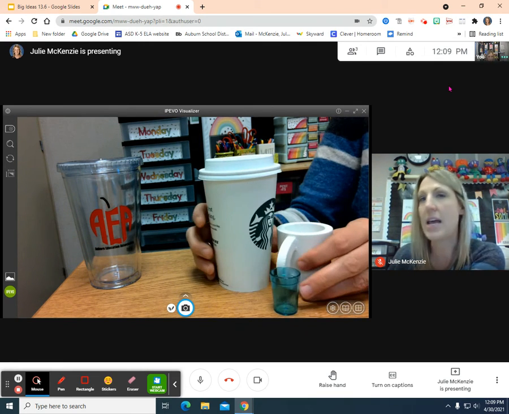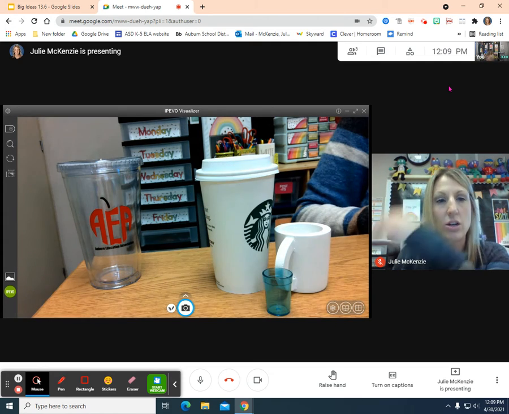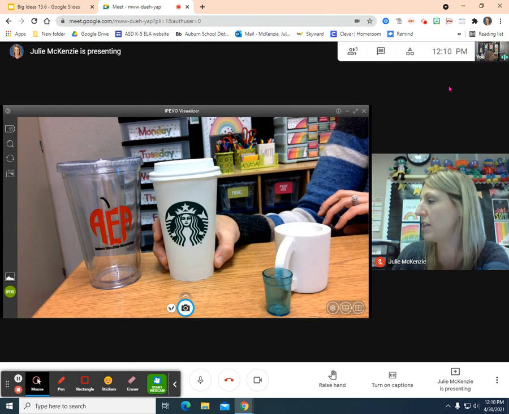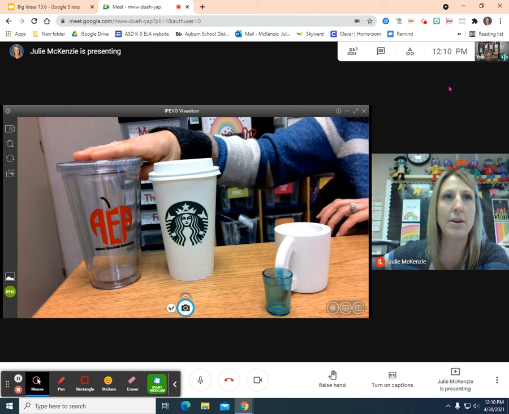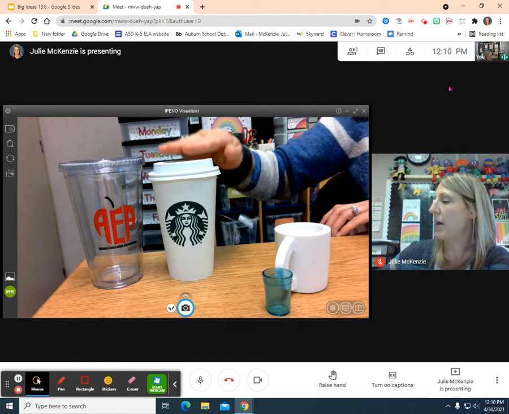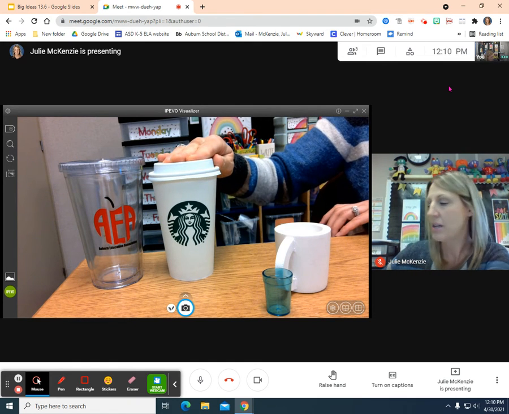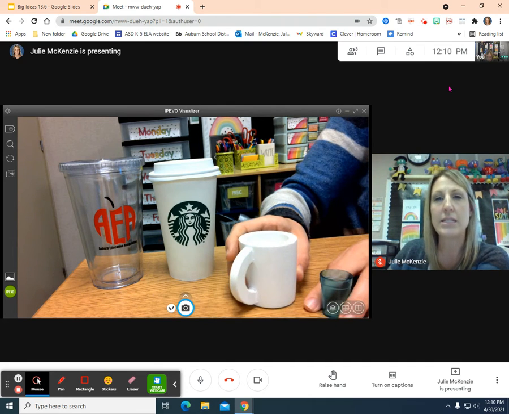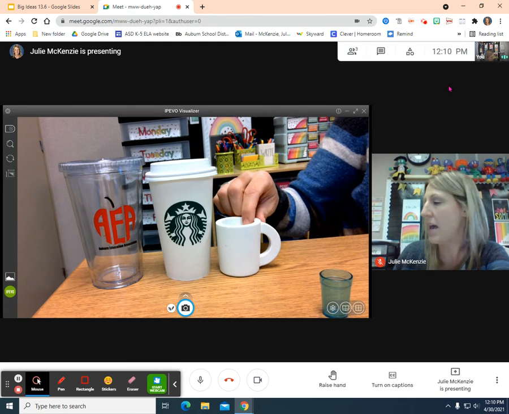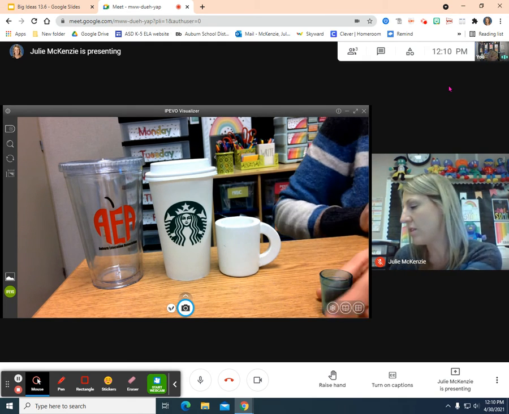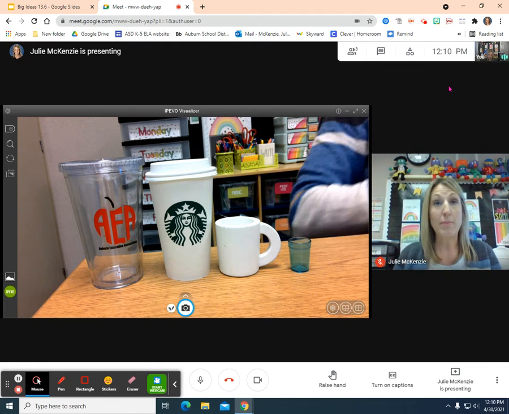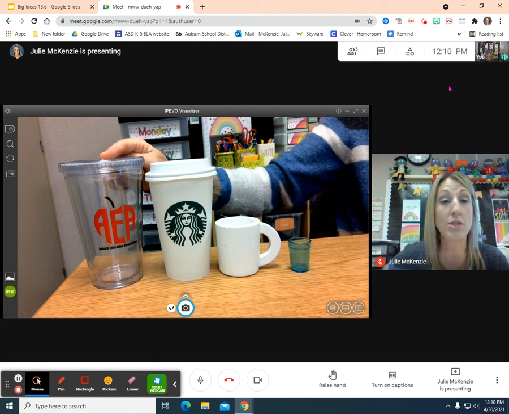Which would be the next greatest after that one? Yes, it would be the Starbucks cup, right? It's a little bit smaller. This is a little bit bigger, and this is a little bit smaller. So this capacity is bigger. This capacity is a little bit less. Now, who can tell me what one would be next? It would be the wooden mug. The wooden mug would come next. And finally, we know this would be the last one. So now we have these cups in order of capacity. This one can hold the most.